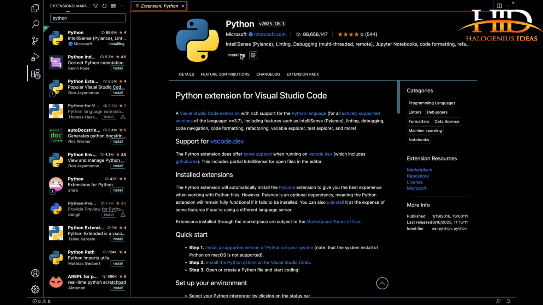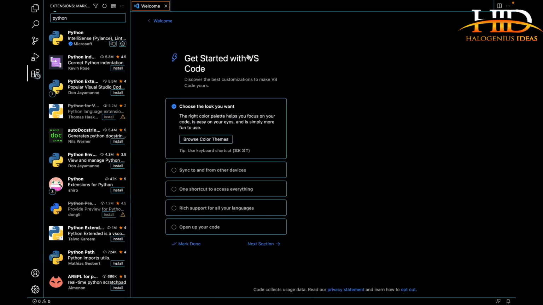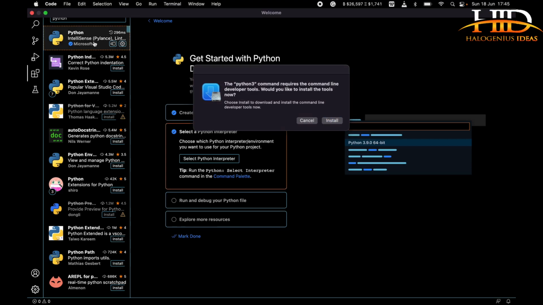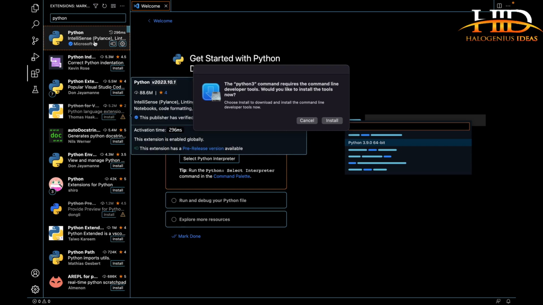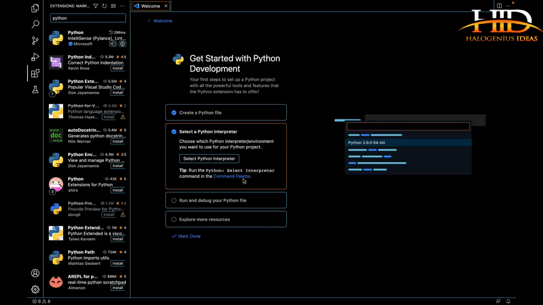You can see it says installing. So you wait for it to install. After installing, the extension will automatically detect the Python interpreter on the device. So that way you can easily run Python on VS Code and your interpreter will interpret the code for you. Okay, as you can see, the Python extension by Microsoft is up and running on VS Code. So for now, I want to cancel this. That is all we need for now.